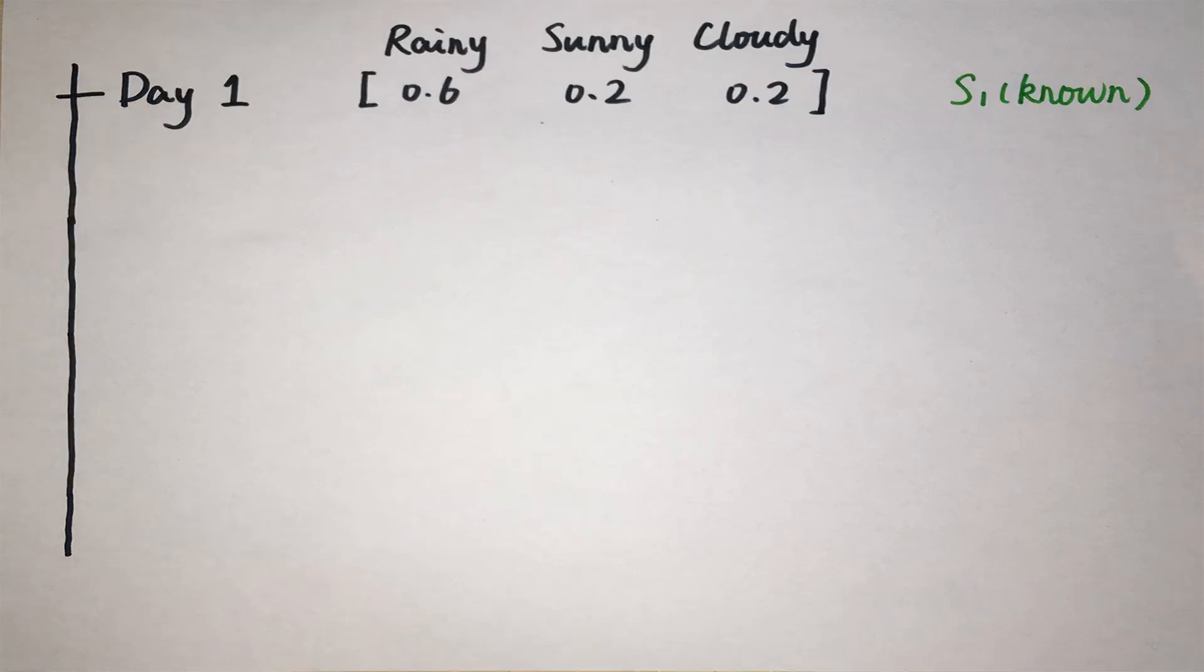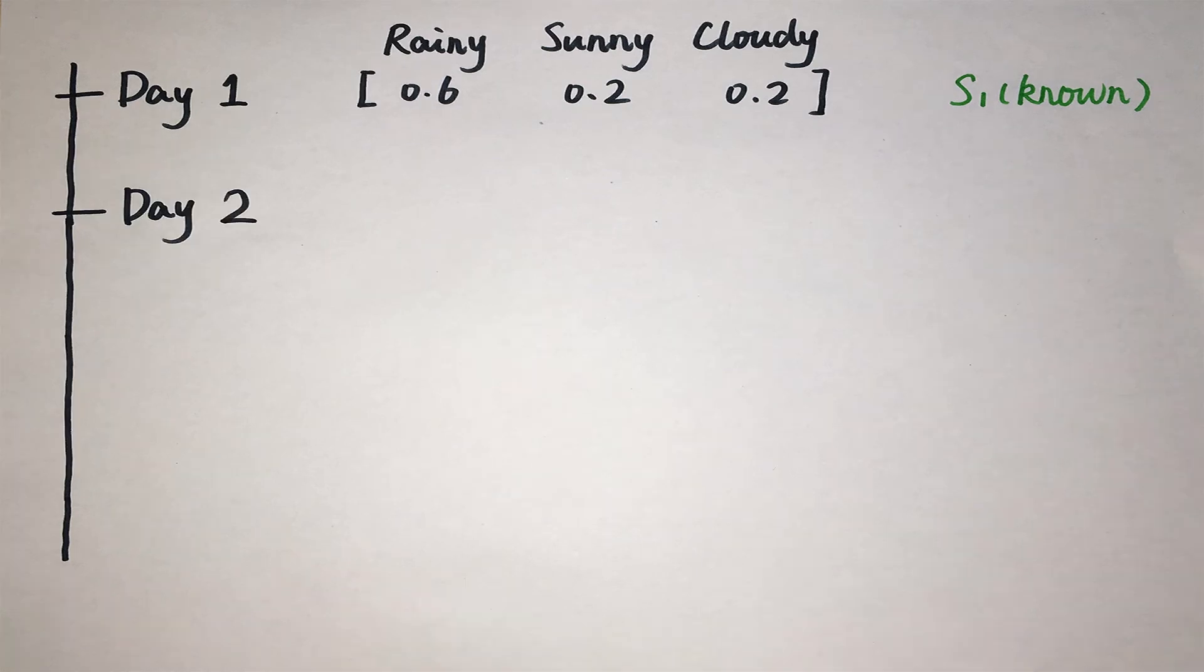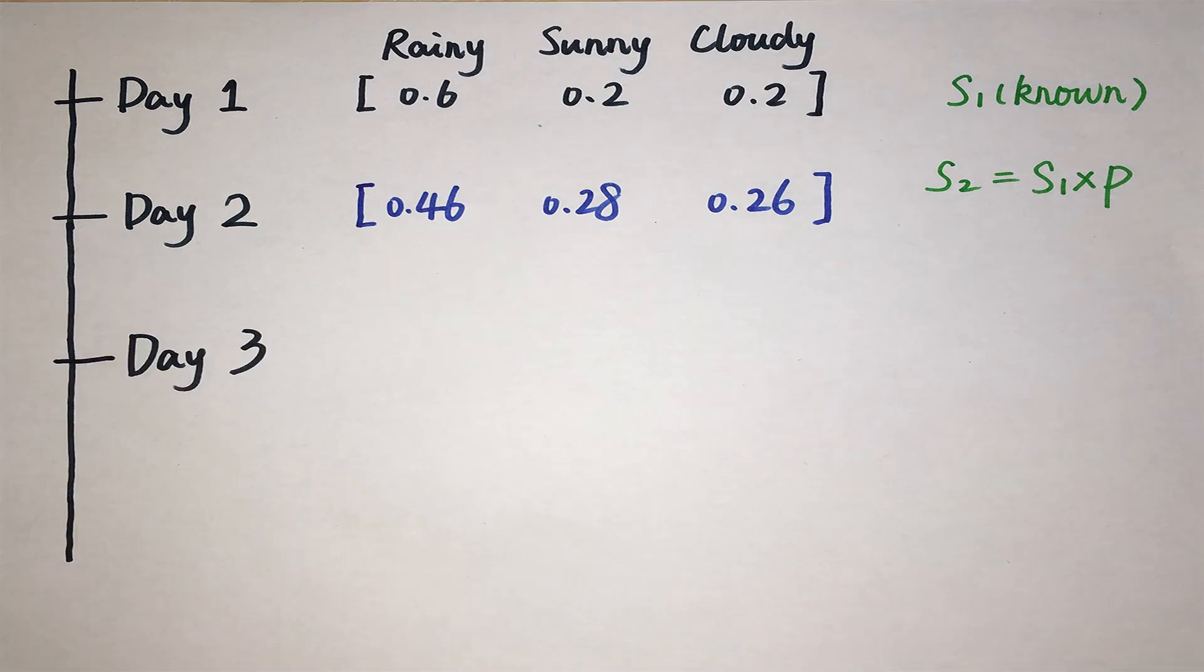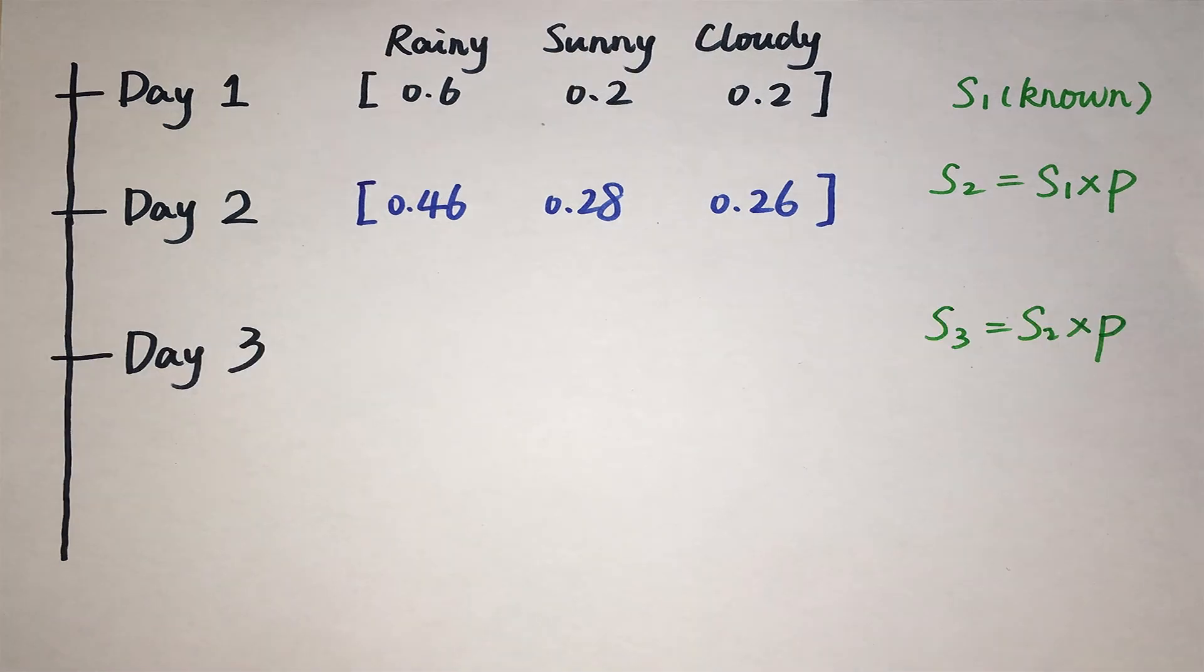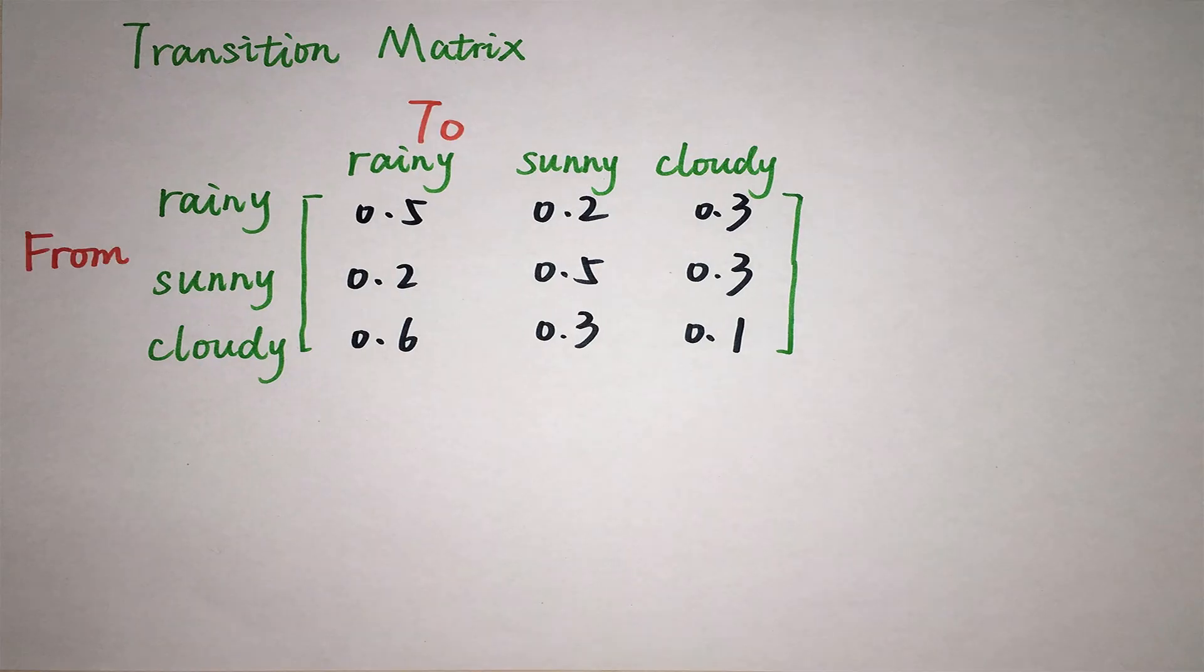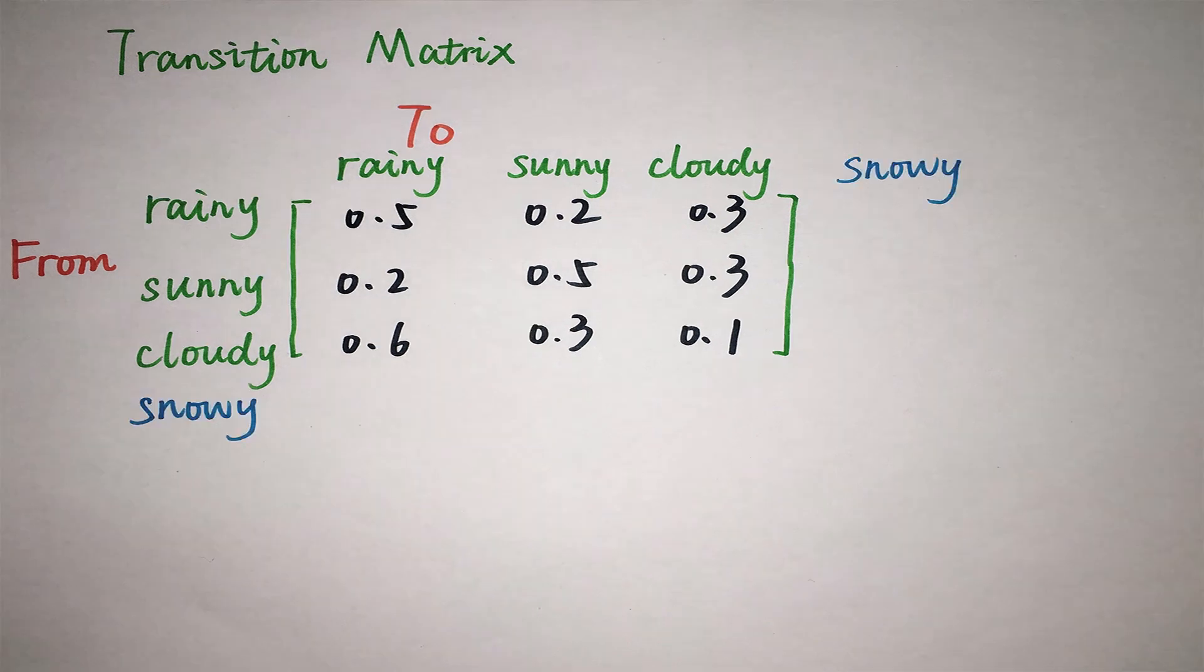Applying it to the process, we can get the probability of the second day from the first day, which is the first step, and get the probability of the third day from the second, which is the second step. What if there are more steps? And it has only three branches or states. Imagine four branches, five branches or even a hundred branches on it.